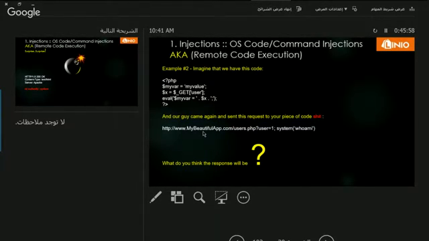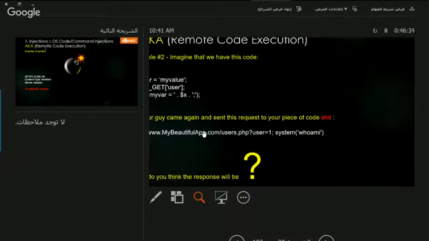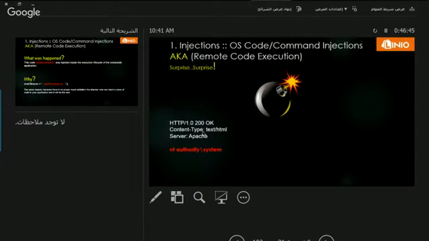And this other example is similar to the first one. We have this code. We have the variable, we have the user input, and we evaluate this input. Again, we have this application. This application receives this parameter as an input, and we are adding this command. So the response will be similar to the first one. Okay, again, we are injecting the operating system command, and the application is executing it.